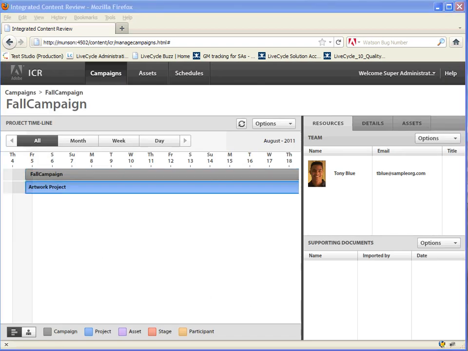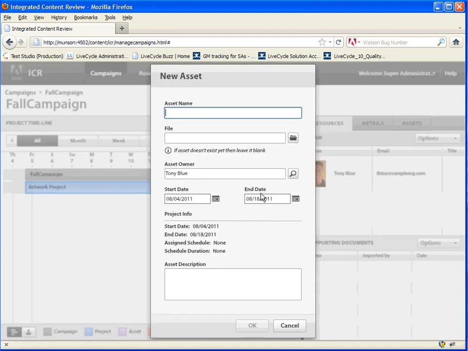Okay, next I'm going to do is create assets for a particular project. Each project needs to be associated with one or more assets. So I'll create an asset for this particular project. Give a name.